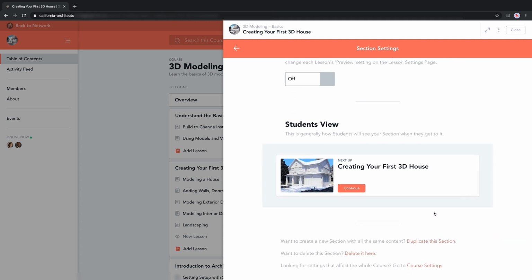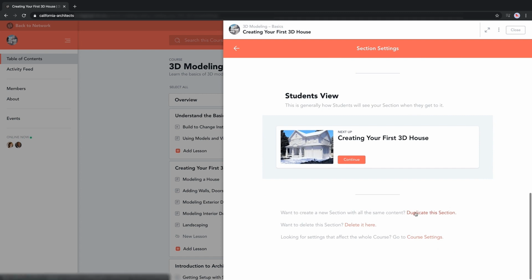And below all that, I just want to point out the option to duplicate this section. This is a setting you'll find in many of the 3-dot menus in a course. We can duplicate a whole course, a complete section, lessons included, like we see here, or an individual lesson. When you duplicate a whole course, you even have the option to copy all of the posts that have been created by the hosts.